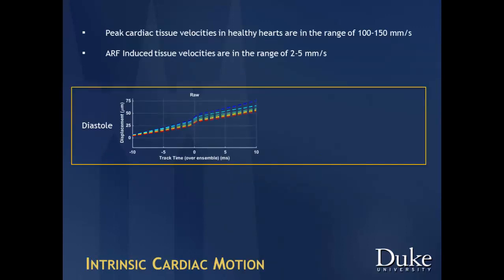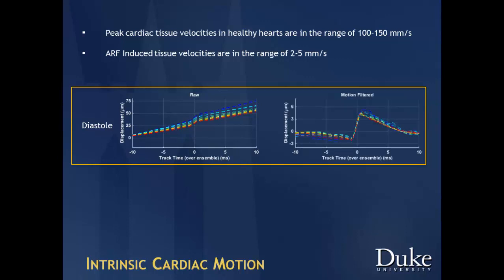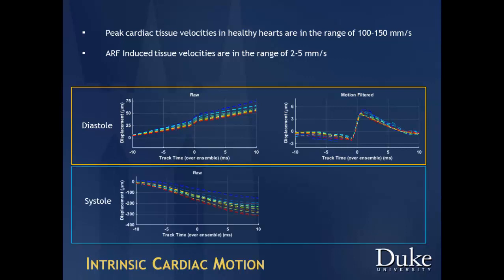Okay, so to motion filter these, you get these raw displacements, and yeah, we're not inducing 75 microns of displacement. This is the background displacement. What we're inducing is this little bump in here. But if you filter it, I'm not sure if this is polynomial or frequency domain, but we get a nice removal of that baseline motion, and we can see pretty clearly the 6 micron displacement, 5 to 6 microns.